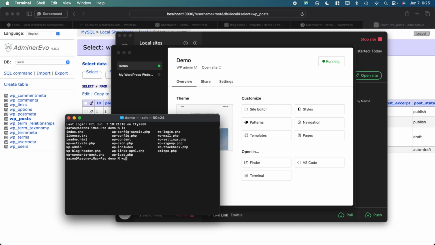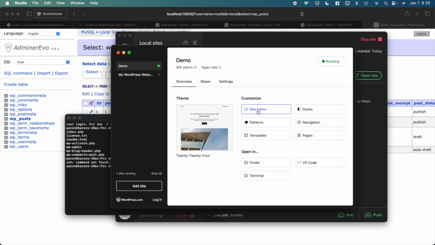So I'll just type in wp and see what happens. And it says command not found. I'm like, oh, okay, let's try again. Are you sure it's not working? Now I don't know why exactly, because I'm not particularly sure how it is creating this.